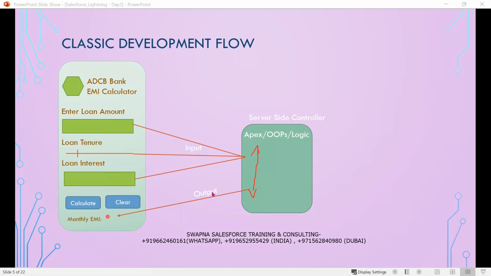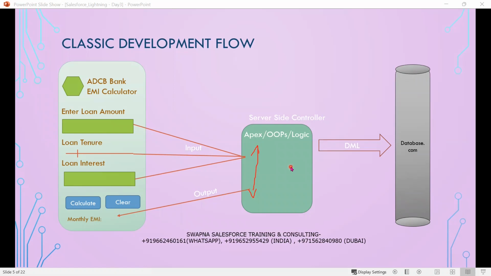If it wants to talk to the database, either it pushes data to the database using DML, or it queries the data. In case you are querying the data, we have to use SOQL and SOSL.